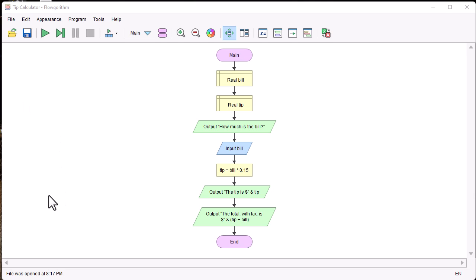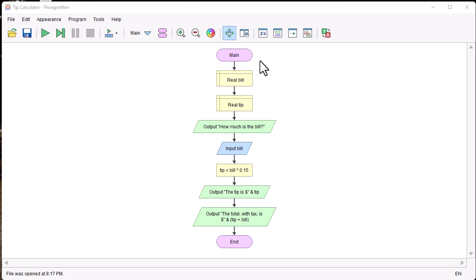Hello, this is Professor Shore, and this is a brief video that shows you how to go from a Flowgorithm flowchart diagram to an actual set of working code. In this case, I'm going to show this diagram, which is very short. It's just an example. But what we'll do is convert this to C++, and then we'll also try out Python.